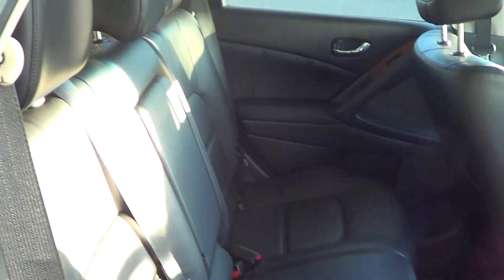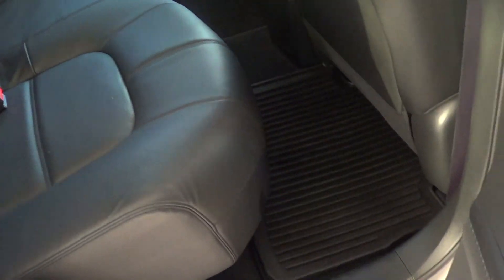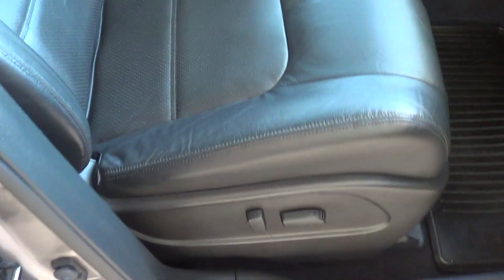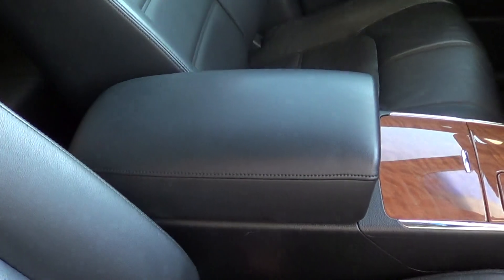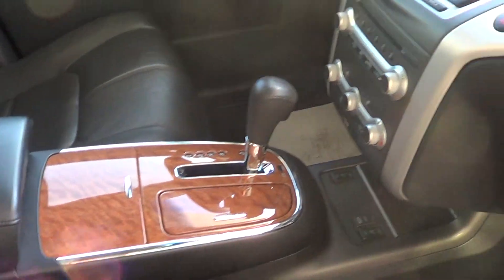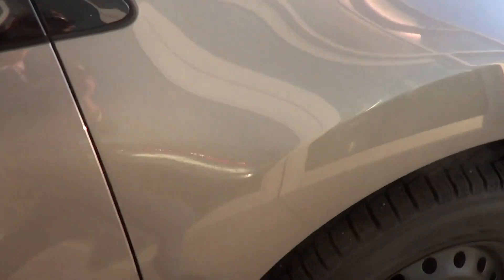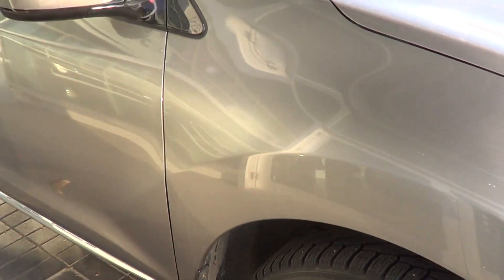Just to get all four angles of the vehicle. Having a quick look at the front right door — no marks for me to point out on it. Looks fantastic. Front right door — no wear or tear on the armrest. Seats are in fantastic shape. Console again — just nice and clean, no scratches, no marks. I know I sound like I'm repeating myself, but it's just the truth. Previous owners took really good care of this vehicle.